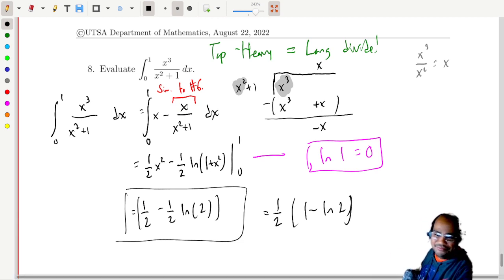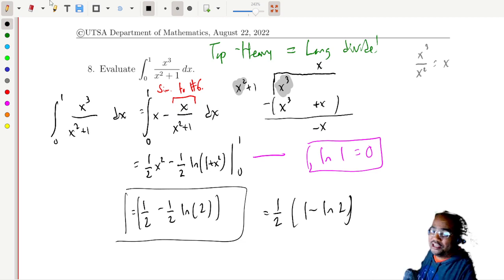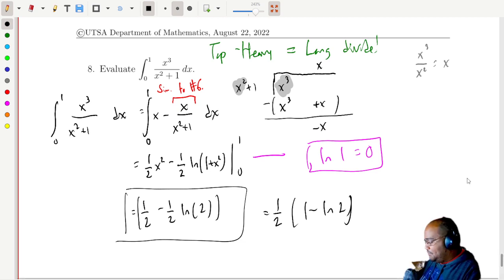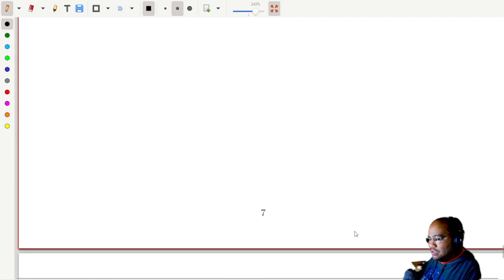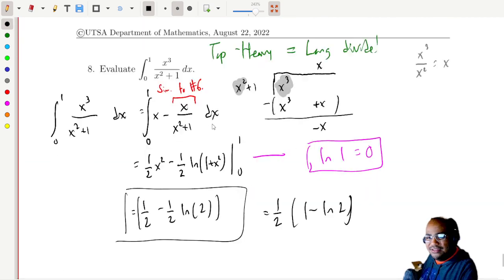Okay, there you go. Just because you see a fraction doesn't mean you have to do partial fractions. So top heavy means you long divide. Equal heavy means you long divide. Once you have everything as bottom heavy, that means you do partial fractions. Follow the recipe, use the method, and then everything falls out. So we saw everything here, and this concludes our partial fractions adventure.